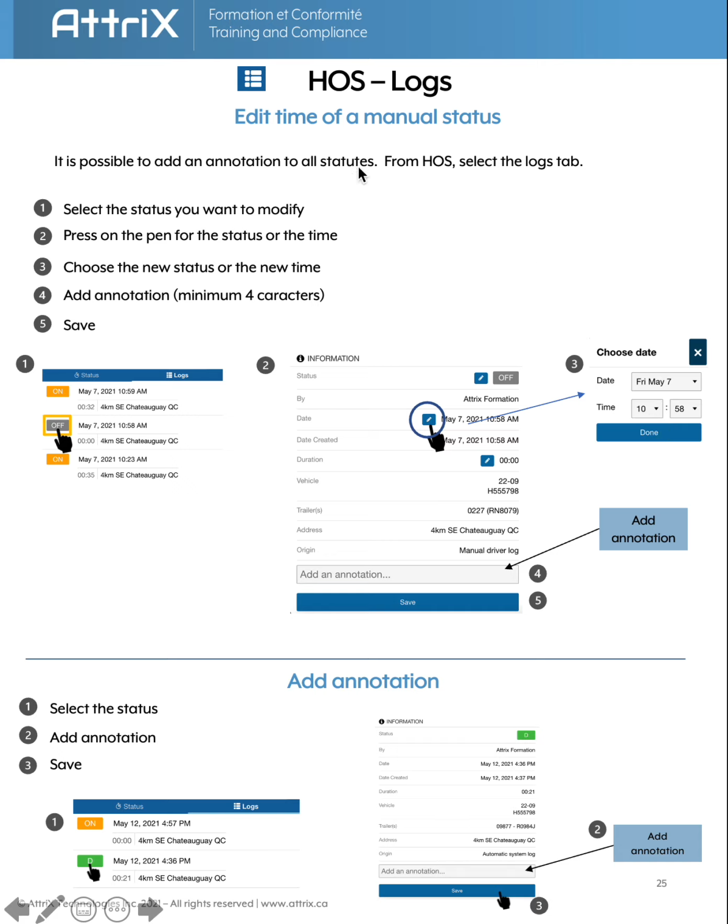Whenever you're editing a manual status, you need to add an annotation and press save. You're not able to edit a driving log. So if you forgot to log out and somebody did move the truck, you can press on the driving status here, write down a note that you forgot to log out and press save, but it's impossible for you to actually switch that status.